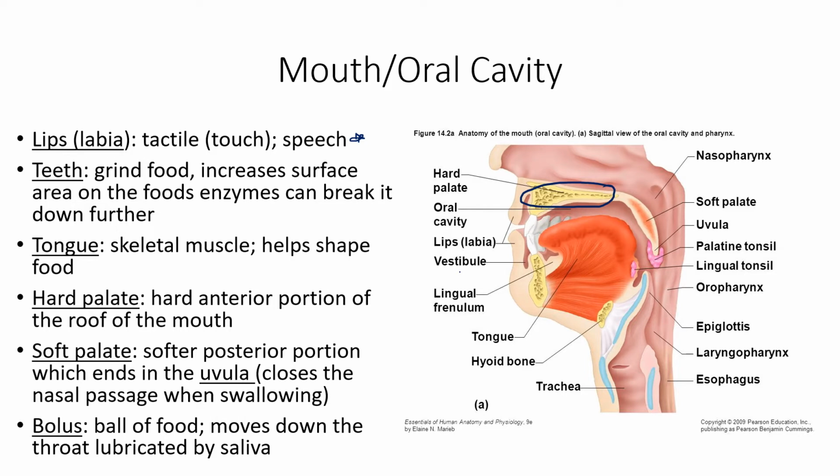The way that those ridges are typically laid out on the roof of your mouth is to help food move back through to your throat. If you've ever seen a cat's mouth, they actually have a few more ridges, as well as little spikes on their tongue, which is kind of cool to see. If you don't have a cat, maybe you can borrow one from somebody and take a peek at their mouth. The cat's mouth, not your friend's.